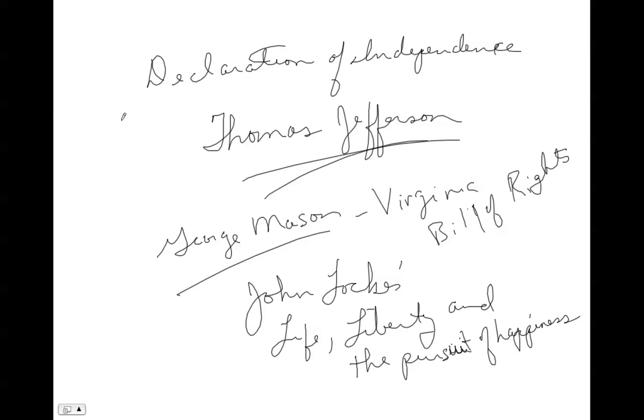Okay. So in John Locke's Second Treatise of Civil Government, he stated that the function of government was to protect individuals' life, liberty, and property. George Mason and then subsequently Jefferson took that and made it life, liberty, and the pursuit of happiness. They wanted to expand really the function of government in that way to include the pursuit of happiness, which of course can be, I guess, interpreted in many different ways.